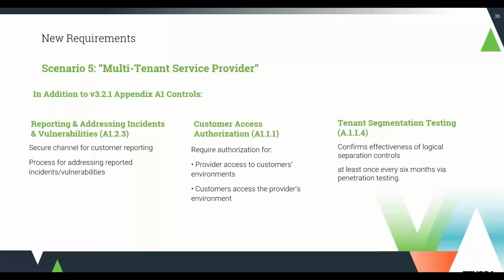The last key change in Appendix A is the requirement for tenant segmentation testing. This one is going to be a bit bigger and more resource intensive, where with any logical separation between customers or customer environments, depending on what type of services you're providing, there has to be some sort of segmentation testing or penetration testing occurring at least every 6 months to verify that. This can be in the form of, let's say, if we're verifying that one customer cannot access another customer's data, web application penetration testing to test the authentication and authorization logic and controls behind that.